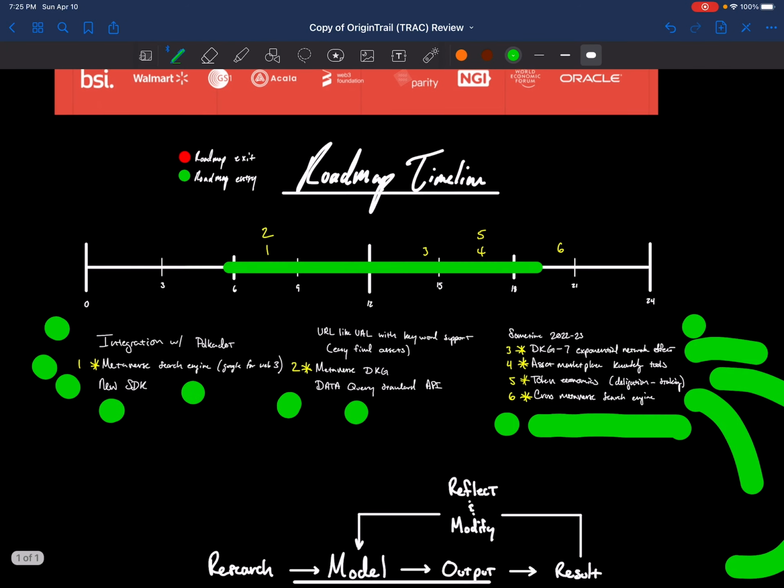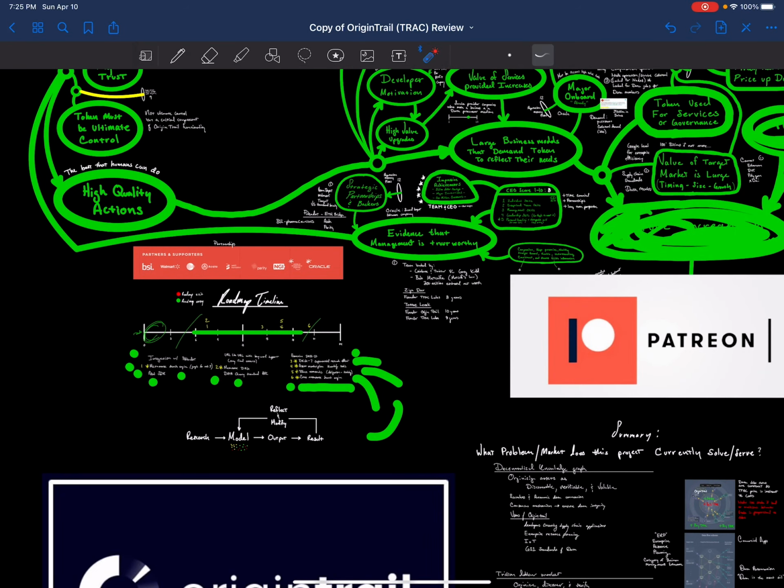Obviously it's difficult to see when price action will happen, but I put something between 6 months to a pretty big period of time, that at any moment it could go for significant price action. We are right here, this is month 0 in this timeline. They do have Polkadot auctions pretty soon, but I don't know if that's going to cause any action. That's where you could actually pick the token, in the Polkadot auction.